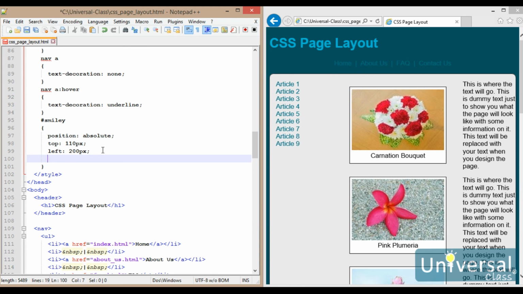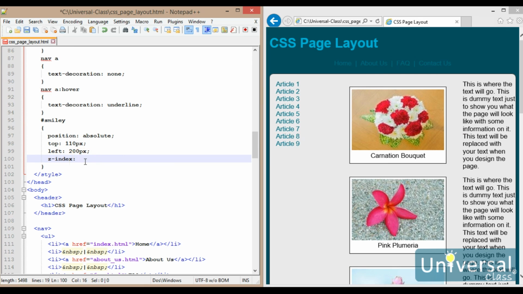The last piece of information that I need to do this is I need to start creating what are called layers, and layers in CSS are referred to as a z-index. A z-index is just simply a way to state what layer these things are on, because I can take 3, 4, 5 pictures and stack them on top of each other, but I have to tell CSS how to do it. By default, everything that I have created so far is on z-index 0. So what I want to do is create this image on a layer that is higher, meaning in front of the stuff in the background. So I want to create it on a number higher than 0.